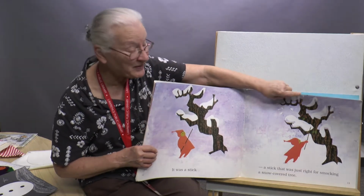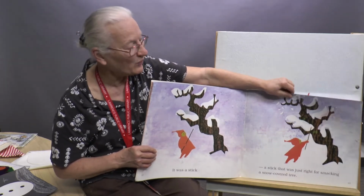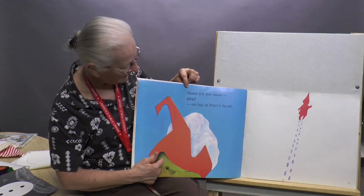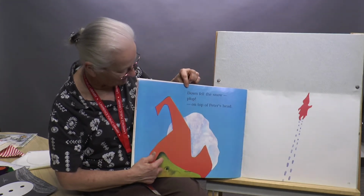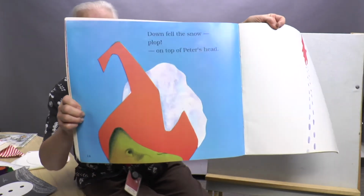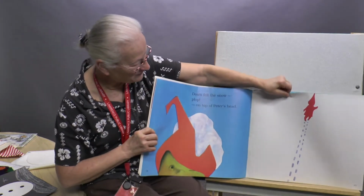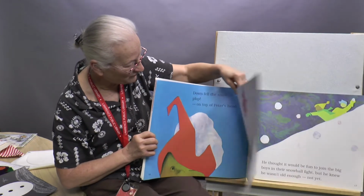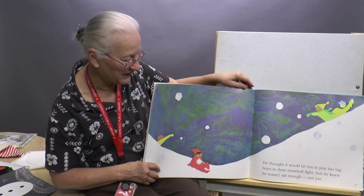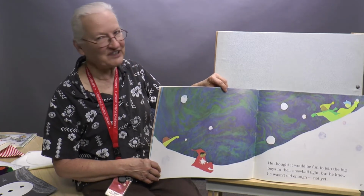But what happens when you smack a snow-covered tree with your stick? That's right. Plop! Down fell the snow, plop, on top of Peter's head. There he goes walking off. There's his footprints. He thought it would be fun to join the big boys in their snowball fight, but he knew he wasn't old enough. Not yet.